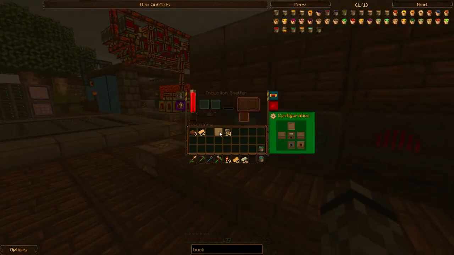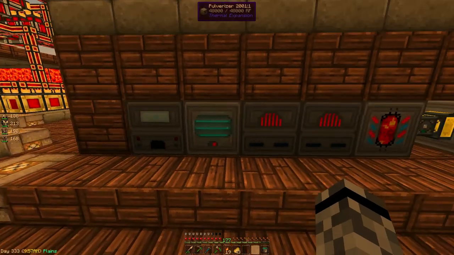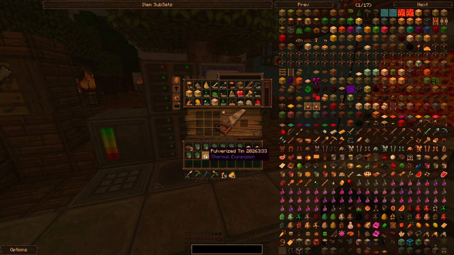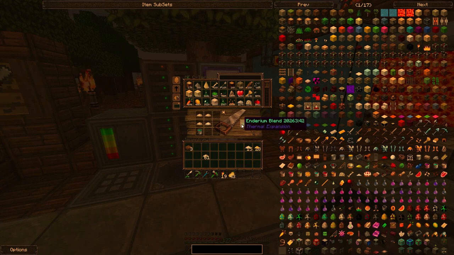Let's get some of the shiny pulverized. It's just about done. Okay, I gotta pulverize up the shiny and tin, and I'll see you soon. Alright, so we're ready with all our materials. You take your tin, your shiny, and your enderium. Resonant ender, not enderium. This is enderium.